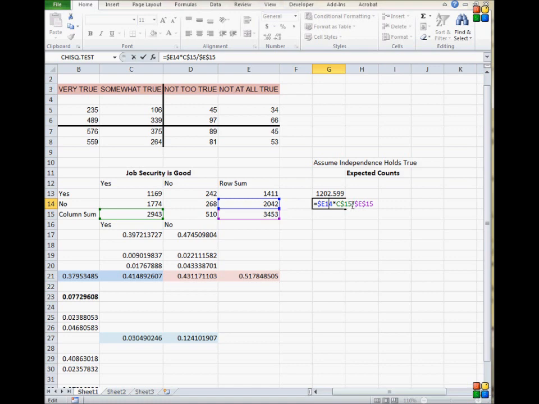The second factor here, C$15, is telling Excel to move the column, but don't move the row. Okay? So just apply this whole thing.